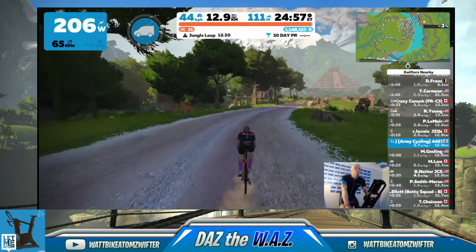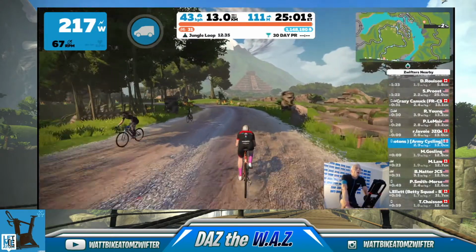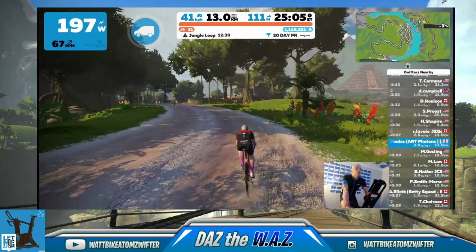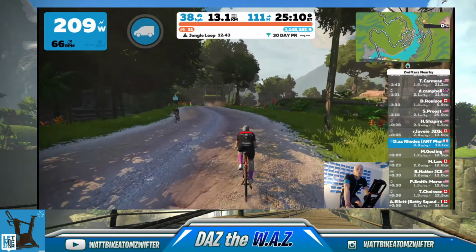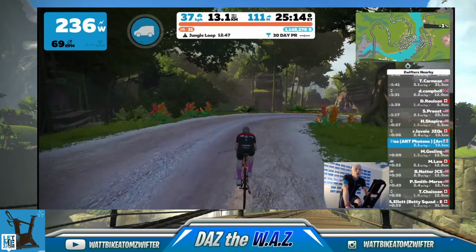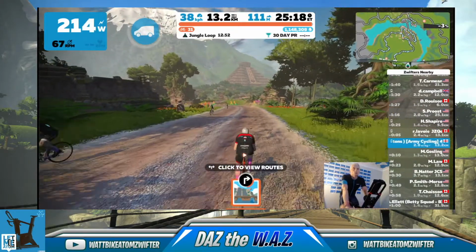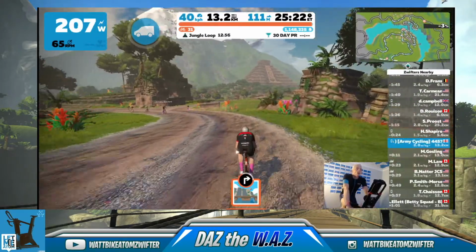He kept the same cadence, I believe. And he did three runs, three different trainer difficulties. And the only difference between all three rides was how hard you felt the effort being to achieve the same result at the top. Time across the banner at the top was consistently 2 minutes 49 regardless of what setting it was on.